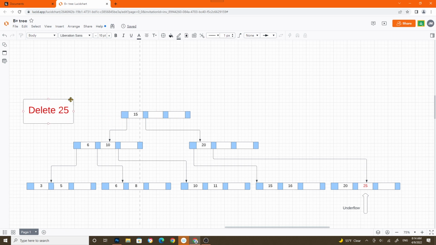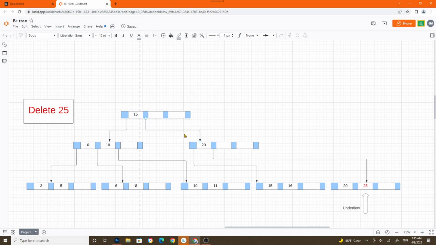So you compare the 25, that's the value you want to delete, with the root. So root has only 15, so the 25 is greater than 15. So if it is available in the tree, it should be on the right hand subtree.